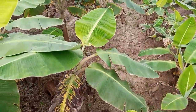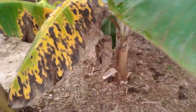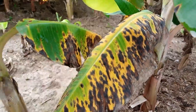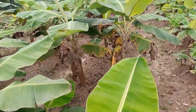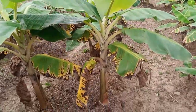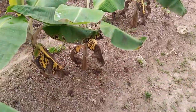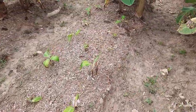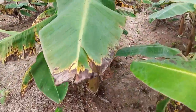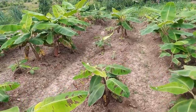You can see all this — no black sigatoka — but indeed it is as a result of water stress. It has been so long since there had been any watering in our post nursery, and that is how come the leaves are turning yellow. This is not a disease; it is rather an anomaly. The only solution to this problem is that we are going to manage what is there.